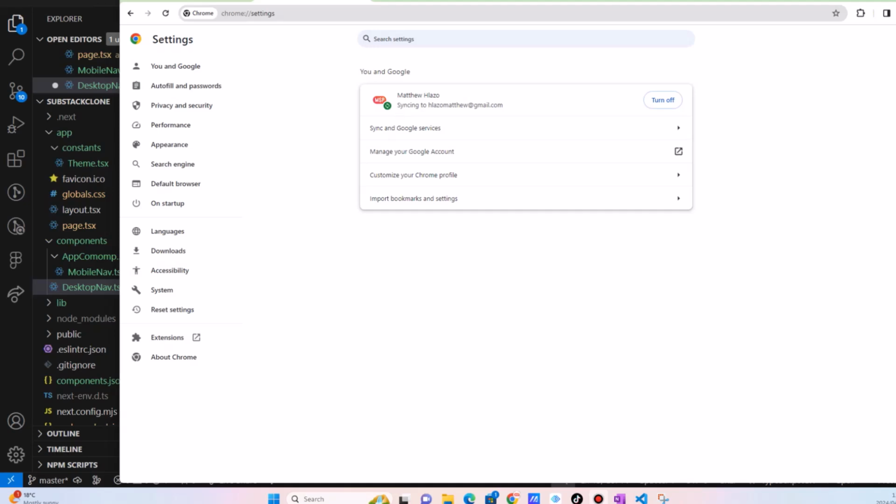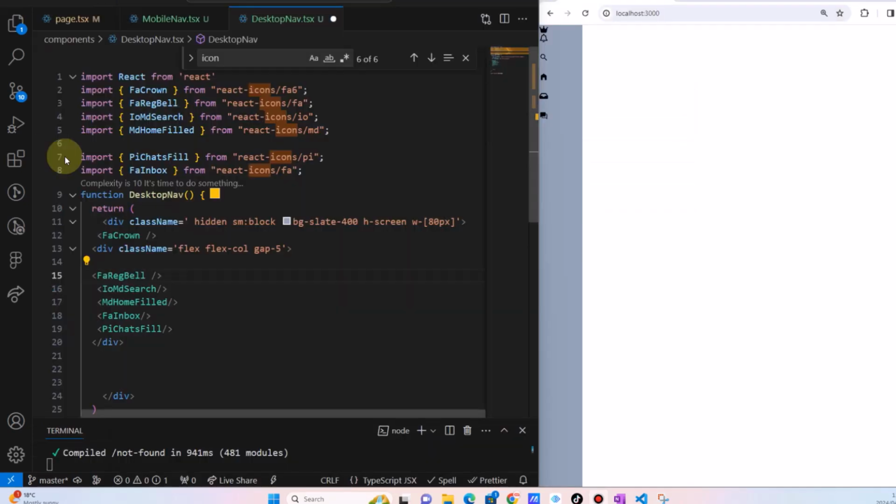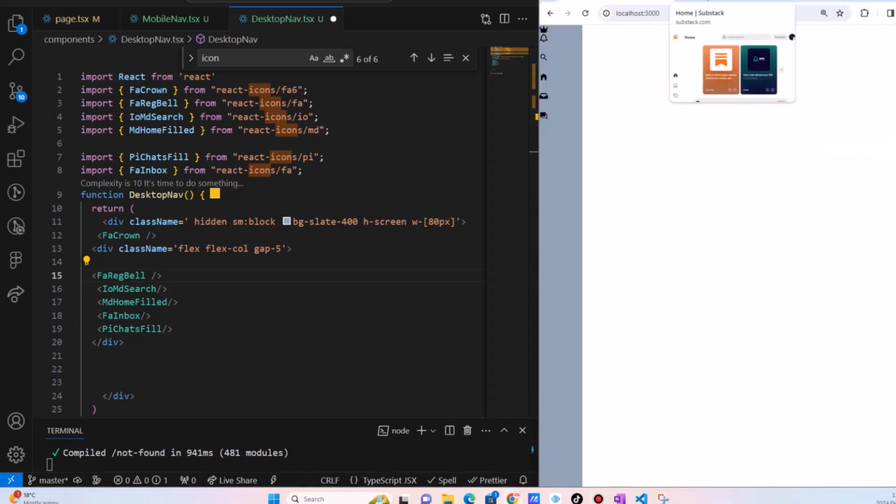Let me pause. Alright guys, I am back. It turned out that my screen recorder had some sort of top bar that was hiding everything here. That's why I was not able to reach here. So I just minimized that. At least I've learned something new and I'm happy about that. So let's continue.